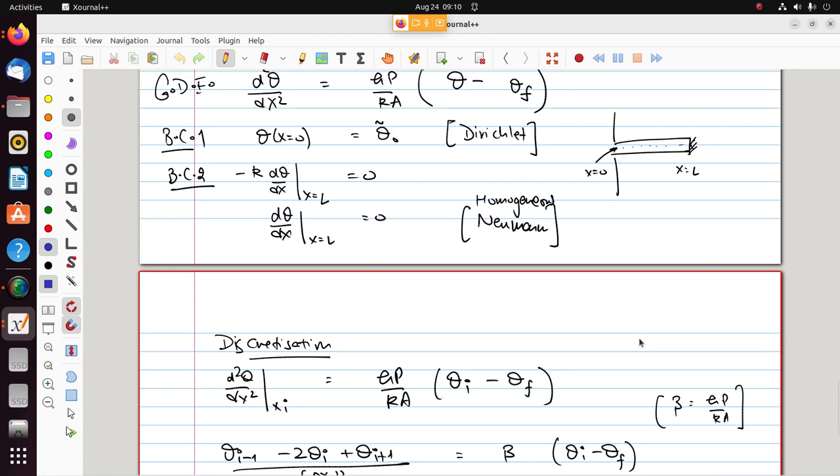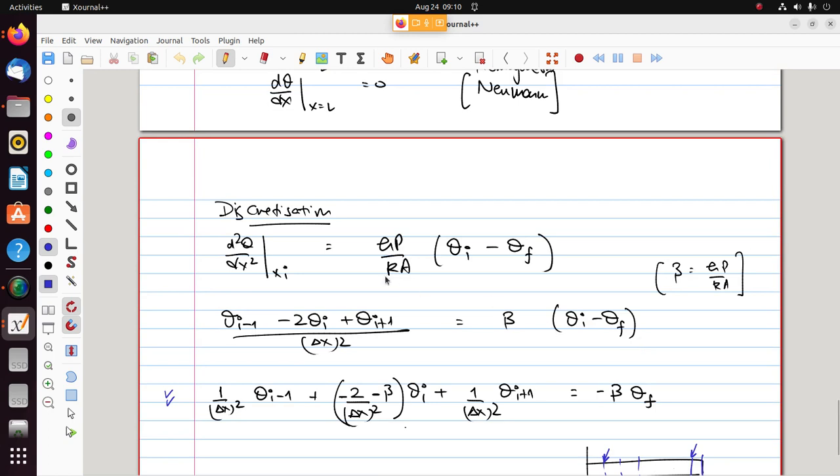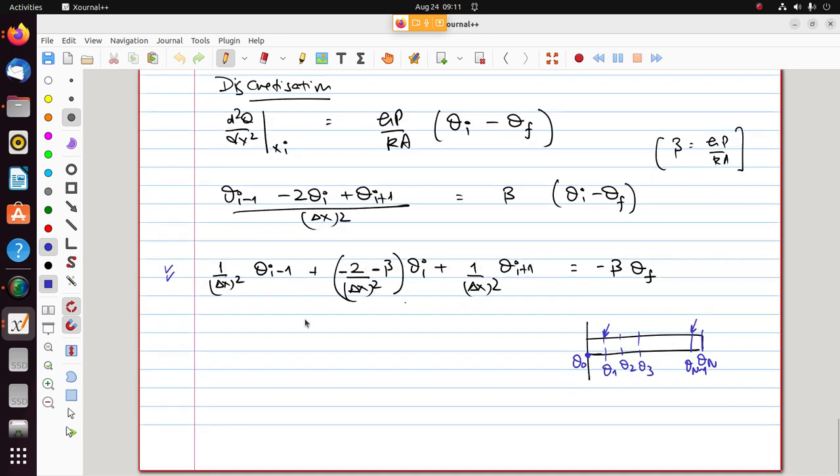Now we have to discretize that, because in CFD we have to discretize on a domain where you have some discrete nodes available, so that now you can solve the difference equations and get the information of theta on the specific nodes in the domain. For that we have to define a node. So we say let xi be the x position of some node that we have defined. In this figure, we have theta naught, which is the left boundary, and theta n being the temperature at the right boundary, and everything in between, all the discrete thetas are at discrete xi values. So xi goes from x naught all the way to xn.